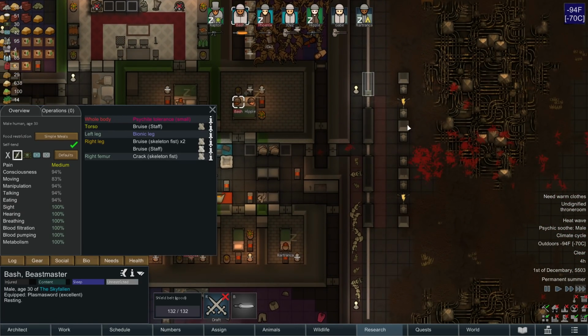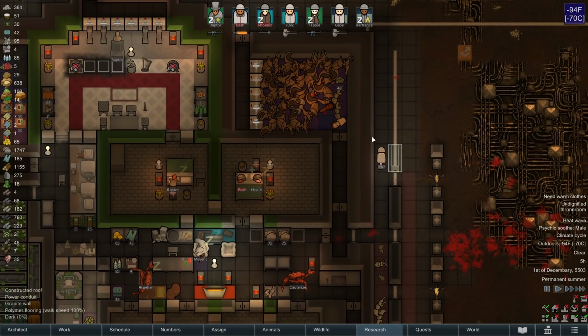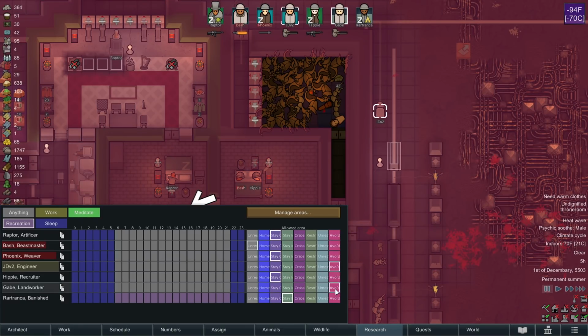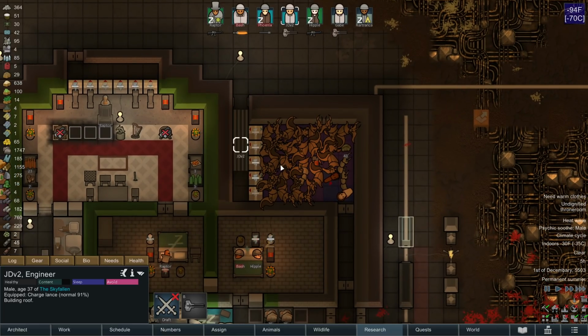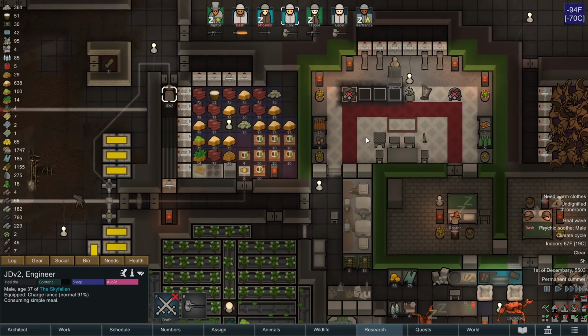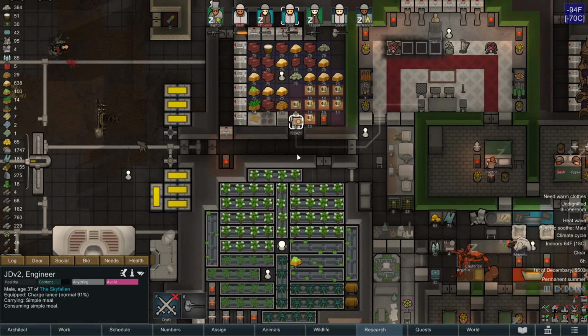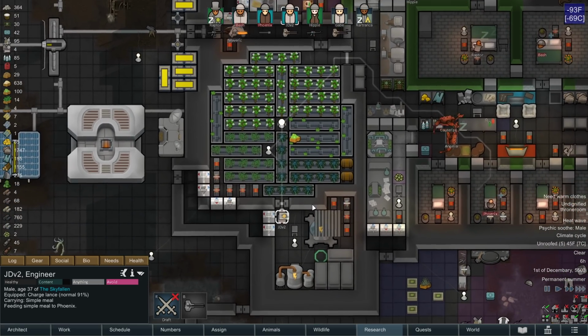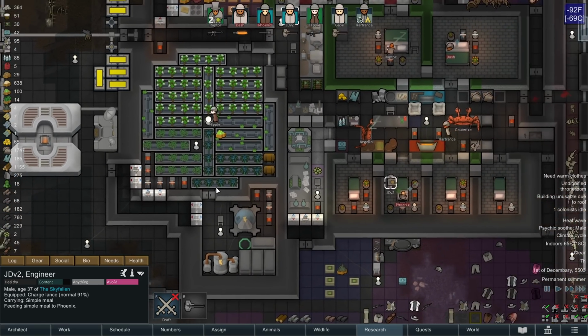Okay, so we had some medical. All right, JD and Gabe should be set to avoid so they don't see the corpses in that freezer. So I just set that up. All right. Filling in the chimneys so that we have a little bit more insulation. Perfect. And building roofs.